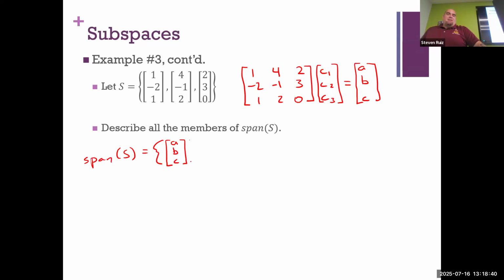But I already know that A, B, C can't be whatever I want. I have to have some kind of restrictions on them. How can I figure out what kind of restrictions go on them? You just multiply your matrix by C1, C2, C3. I could. Then I would get 3 really complicated equations, right? That would totally work. What if I were to reduce this matrix a little bit and then solve for C1, C2, and C3? Does that sound a little bit redundant?